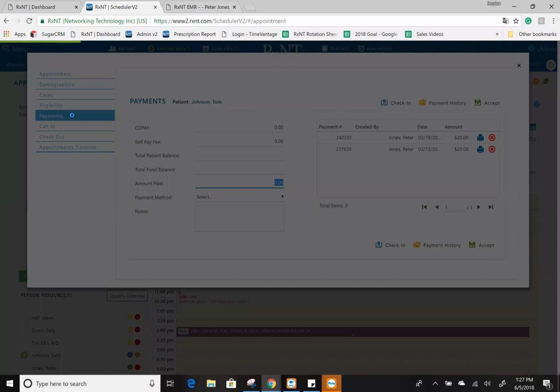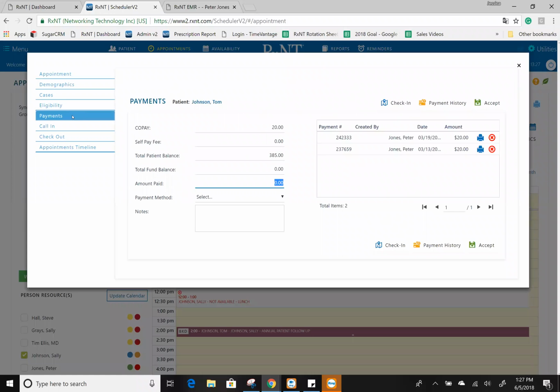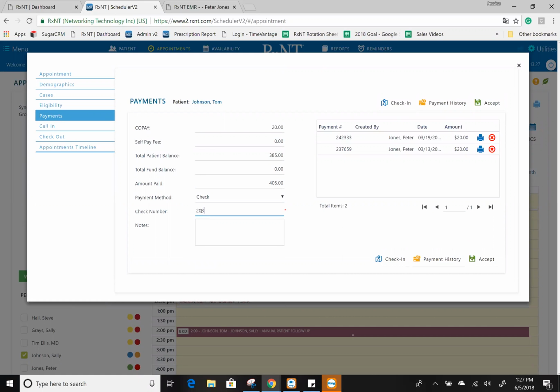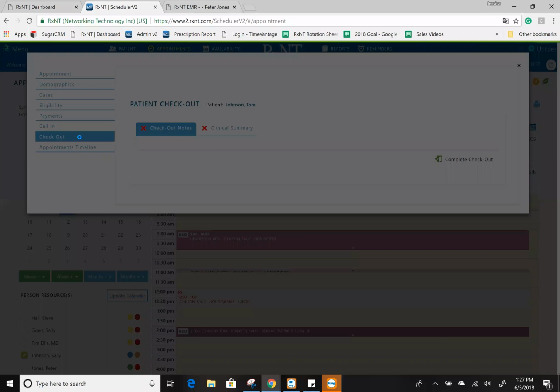You also can review and collect payment information. This is where you'll be able to see important and pertinent copay information, patient balance, and right from this screen, you can actually collect a payment. Maybe it's a check, for example. This will allow you to accept the payment. One, you'll get a receipt that can be printed directly for a patient. And two, this is going to provide a notification of a new payment to the billing team. And then, of course, we've got the check-in and the checkout component of the RxNT system.